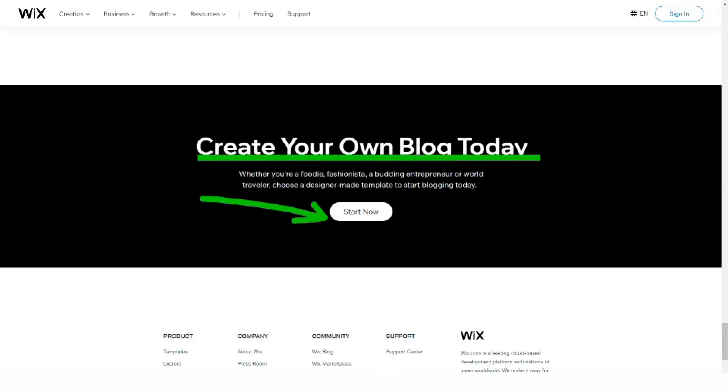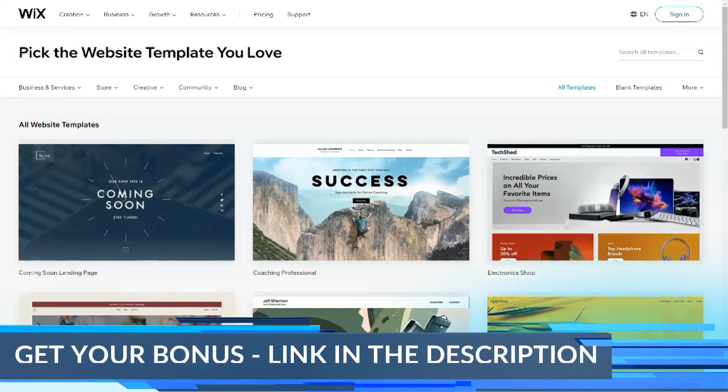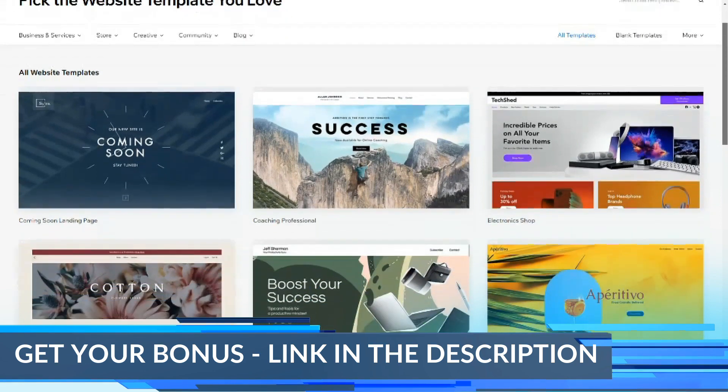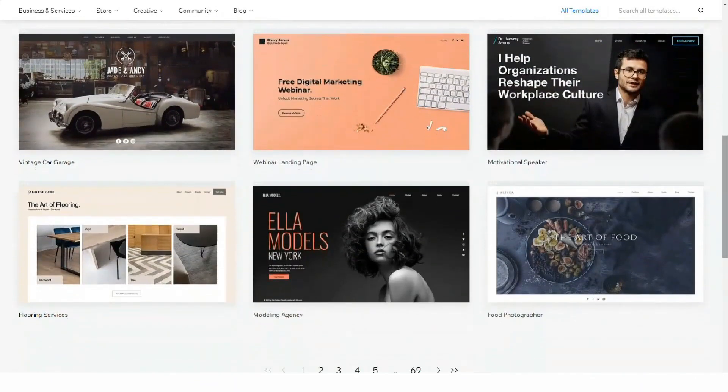Wix is a versatile machine for building a variety of websites. Thanks to high-quality applications and a flexible editor, the functional scope is very wide. And given the potential of Wix Corvid, limitations practically disappear. Using HTML and JavaScript is possible but completely optional. Moderately simple yet feature-rich, with a bunch of useful and even surprising opportunities by niche standards — in direct comparison, it has no analogues in terms of functionality.